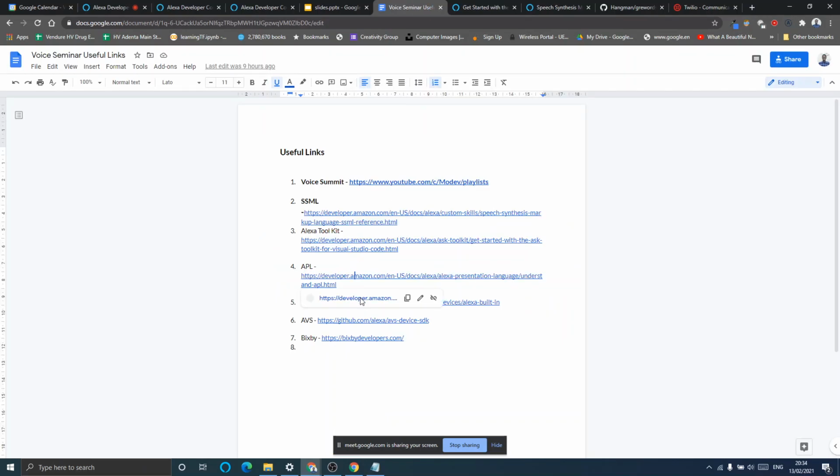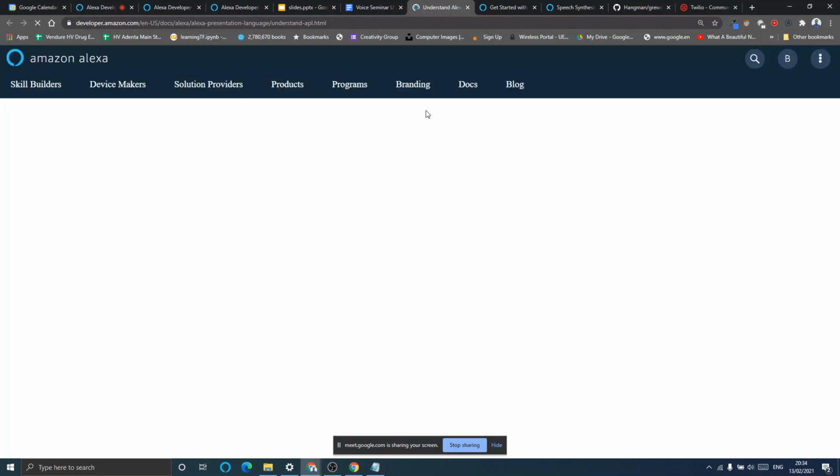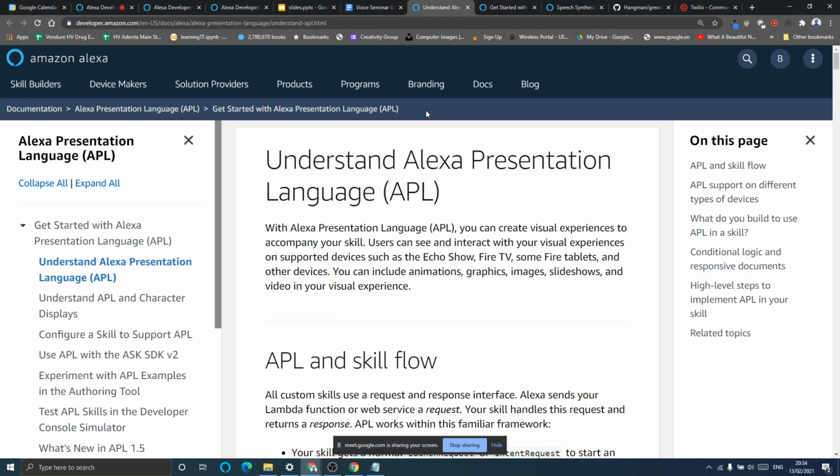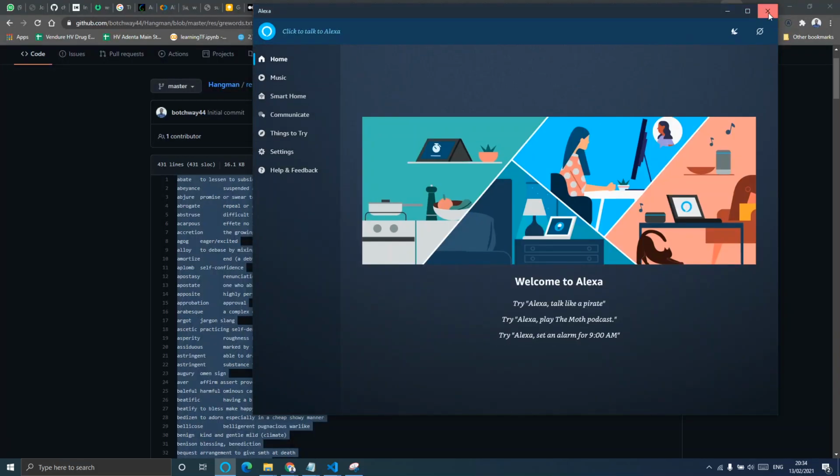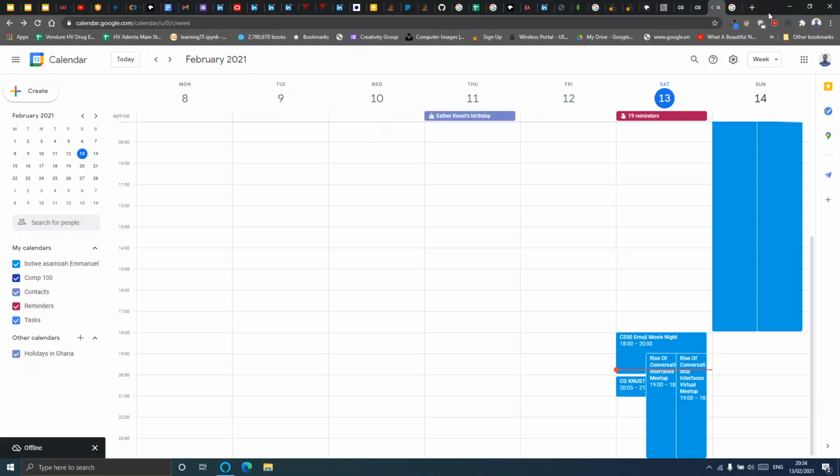You see that too. There's another one called the APL, Alexa Presentation Language. What this does is it allows you to get a graphical user interface for Alexa. So maybe when I was asking what is the meaning of the word here, I can let Alexa show the words in text and then have some nice interfaces in addition. Let me just try and open here. I have Alexa installed here. Just try and see if I can open it back from here.